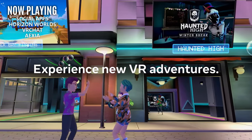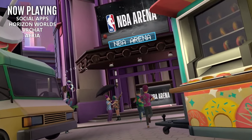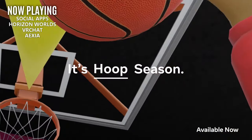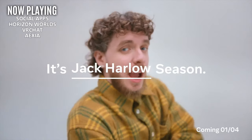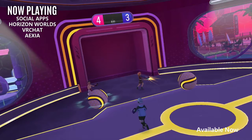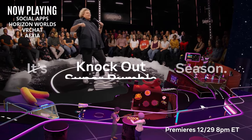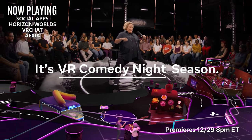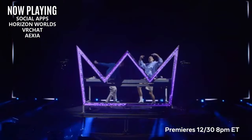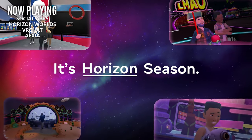Back to non-gaming related topics — VR is also excellent for socializing. Maybe you're a little introverted, or you just prefer to meet new people from the safety of your house. This is where applications like VR Chat and Horizon Worlds could come in handy. Just pop on the headset and find the world that you think is interesting, which could become an immediate talking point when you interact with people. The social aspect of VR should never be understated — it's more true to life and expressive than talking over a video chat, and some people have started living a whole second life in VR.